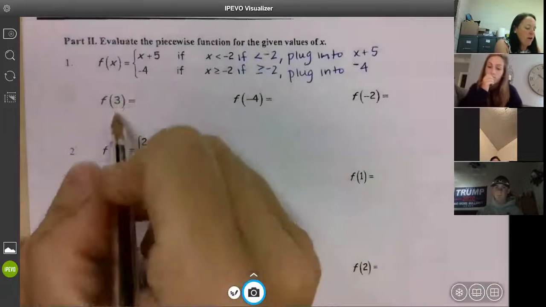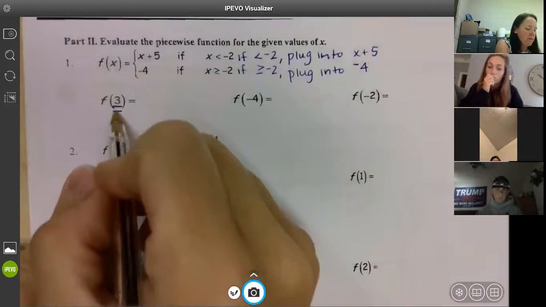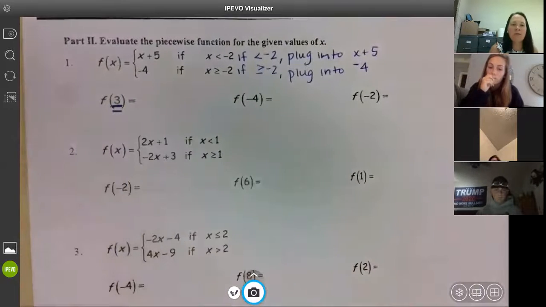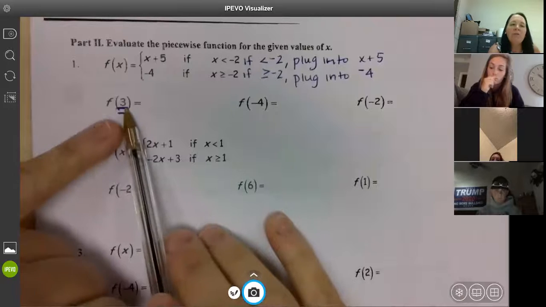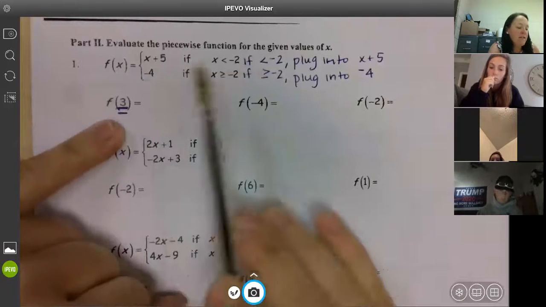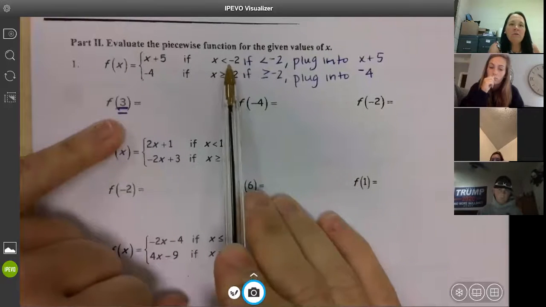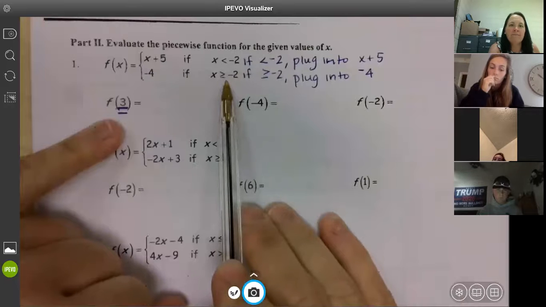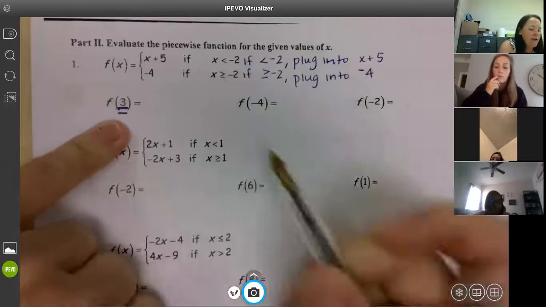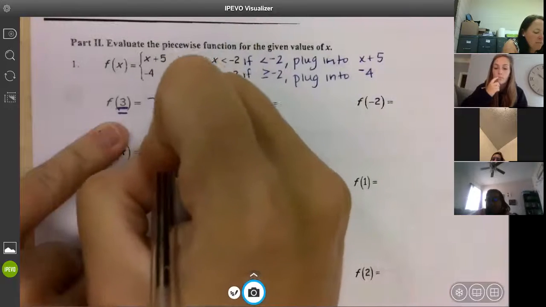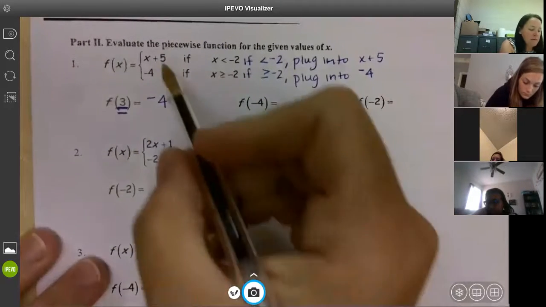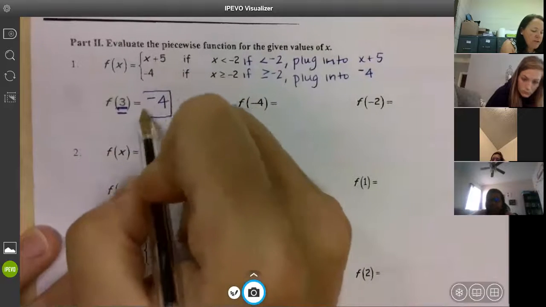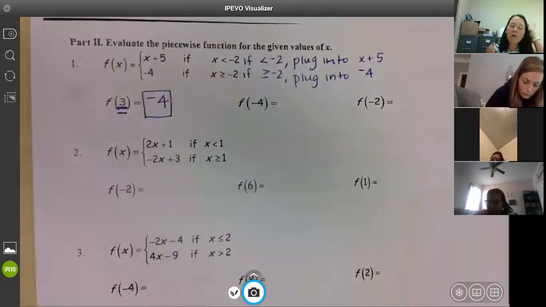All right, so the first thing we're going to do is look at this number right here. Each time you're starting over, this is 3 parts to a question. They're completely different from each other. So if I do f of 3, is 3 less than -2 or greater than -2? Greater. Okay, so that means we're going to write the function and then plug in if there's an x. If there's not an x, it's as good as it gets. Hold on that one for just a minute.